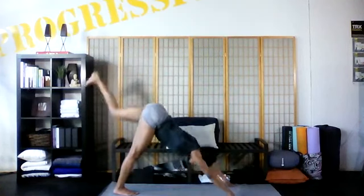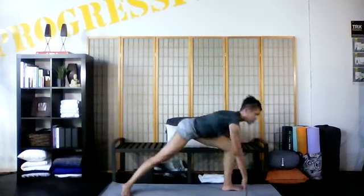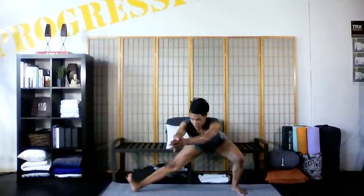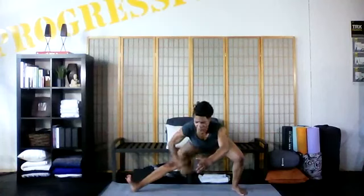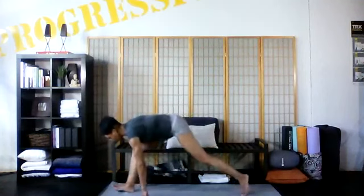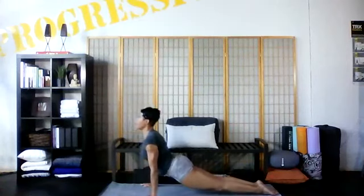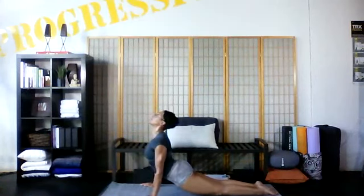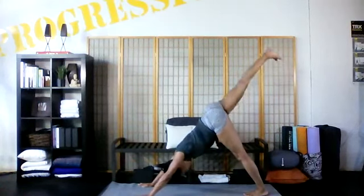Right leg up, step the right foot forward. So instead of trying to go to the highest percentage of the pose, go to what you think is a 50% presentation of the pose. Then feel what the pose is about, right? So there's some hip flexor, good. There's some inner thigh and hamstring, left side chaturanga vinyasa. So instead of trying to always go 100% and then being down on yourself about your body, go at 50% and feel good about it.